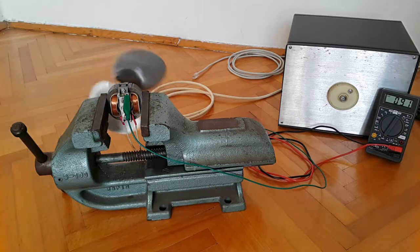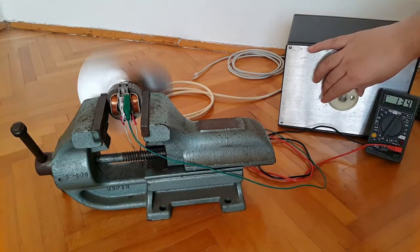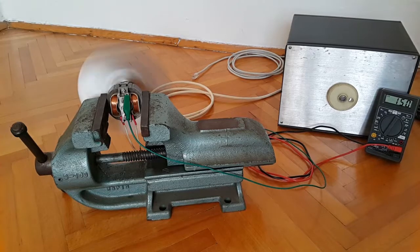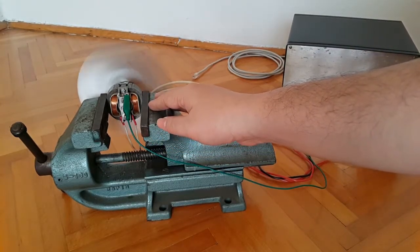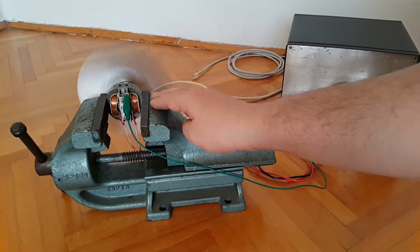So nice. Let's go 50 volts up again, so 150. So here we are at 150 volts. You can also hear the motor becoming a little bit louder. Let's see if it heats up a little bit. No, it's actually cool, but of course this vise also works as a sort of heat sink because you have metal touching metal, so if the motor was heating up, this would cool it down nicely.